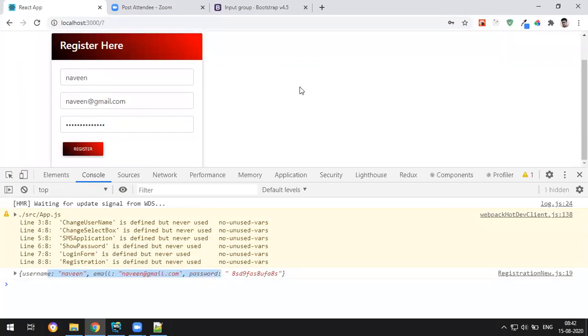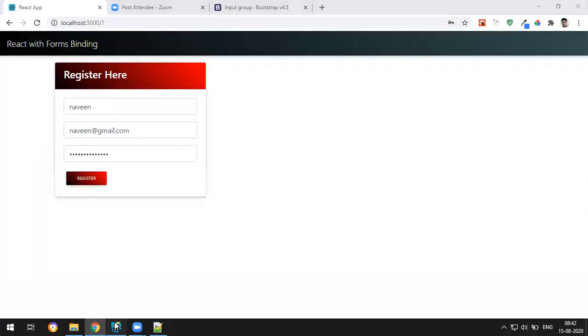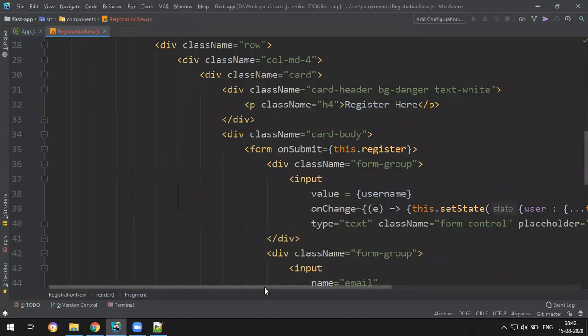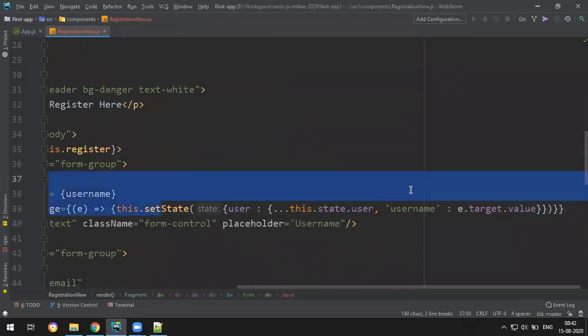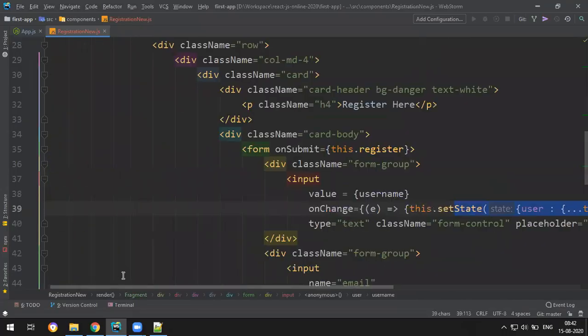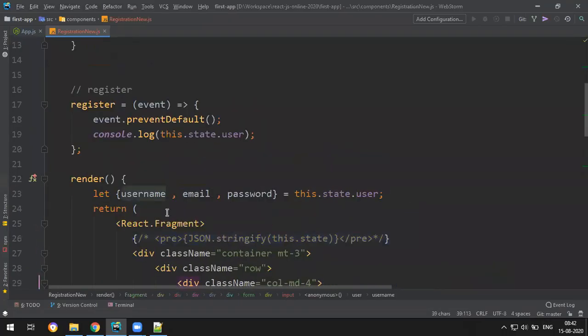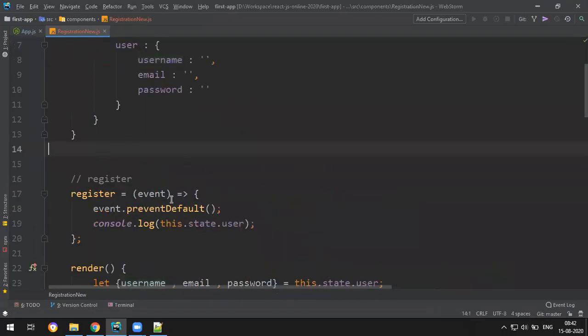So in these many ways you can do data binding. I can say this is the best way. It looks a little complex, but this is the best way. And it doesn't matter if you want to create a function also. No one will excuse.